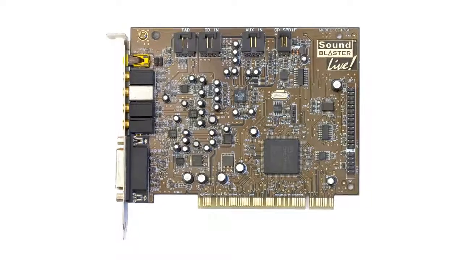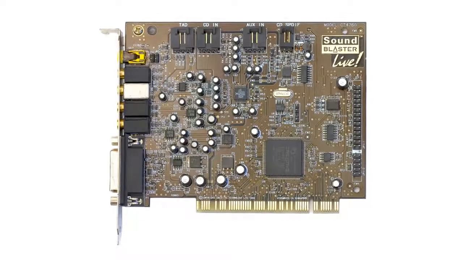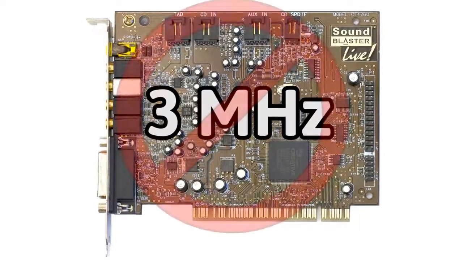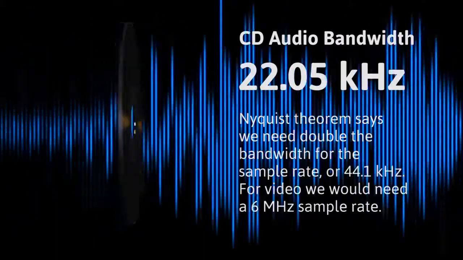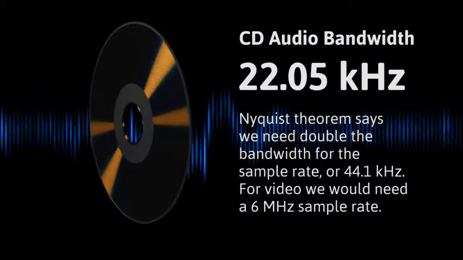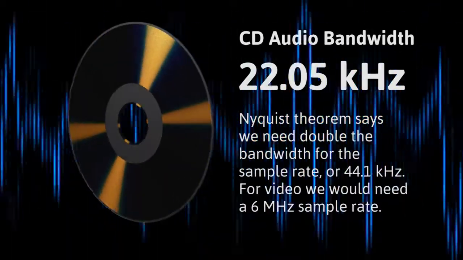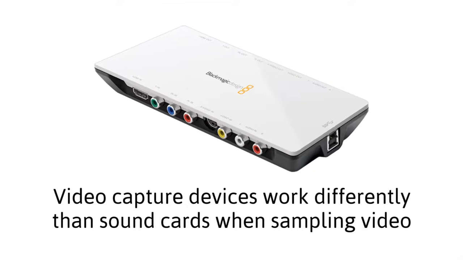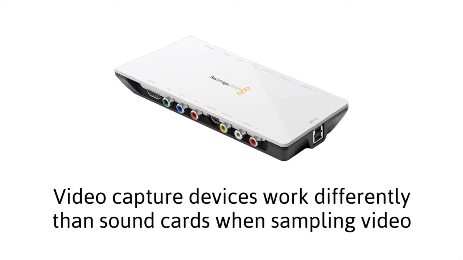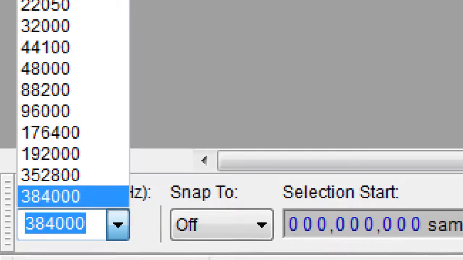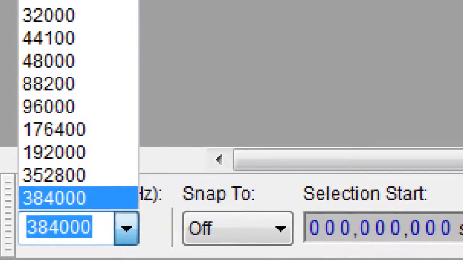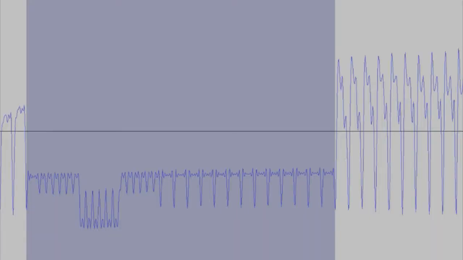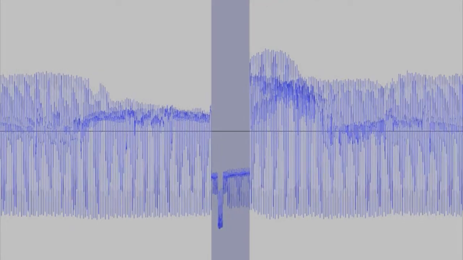It's important to point out that the sample rates of even the highest end sound cards aren't sufficient for the amount of bandwidth in a video signal, which is around 3 MHz. For comparison, the standard bandwidth of CD quality audio is 22 kHz, and the sample rate has to be double whatever the analog bandwidth is. To capture the full video signal, we'd need a computer that could capture at a sample rate of 6 MHz. The best we can do here is 384 kHz, but that's okay because we're not going to reproduce the video signal. We're only going to use it to get a general idea of the analog signal's composition.